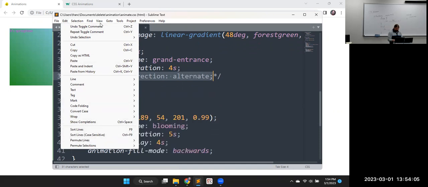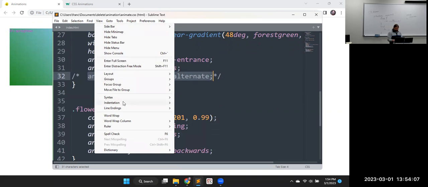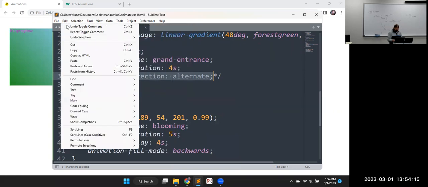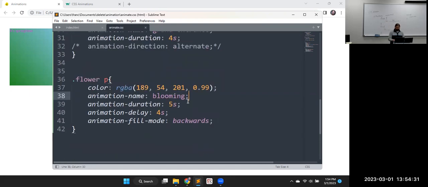Or maybe it's under view here. Either under edit or, I don't see it there. Did I overlook it? Oh, there it is. There'll be something about toggling comments on and off, and it should show whatever the keyboard shortcut is. That's a very useful one.